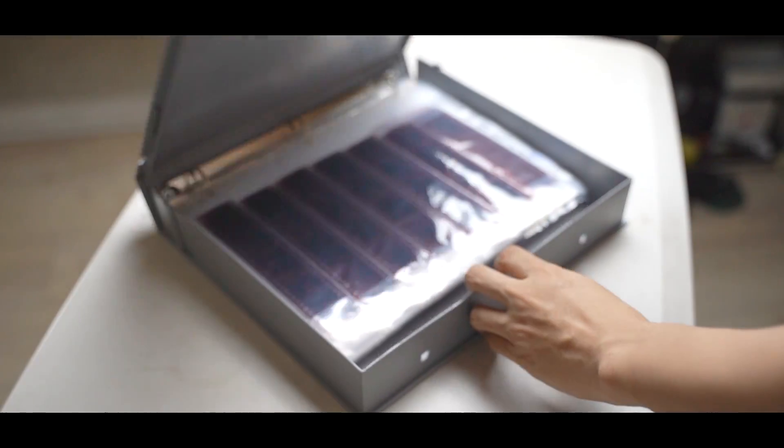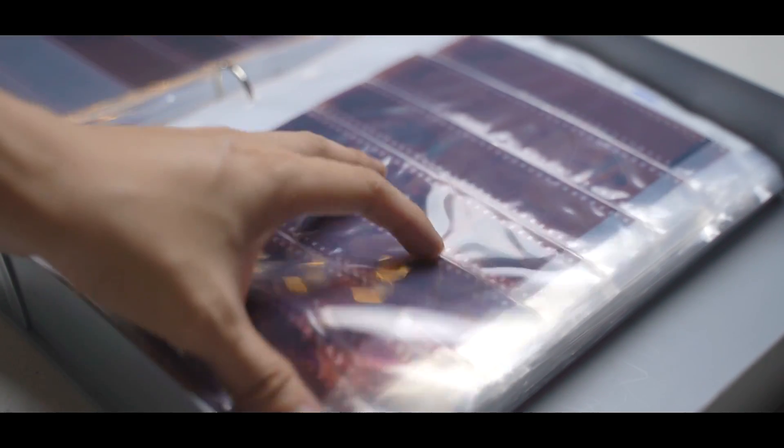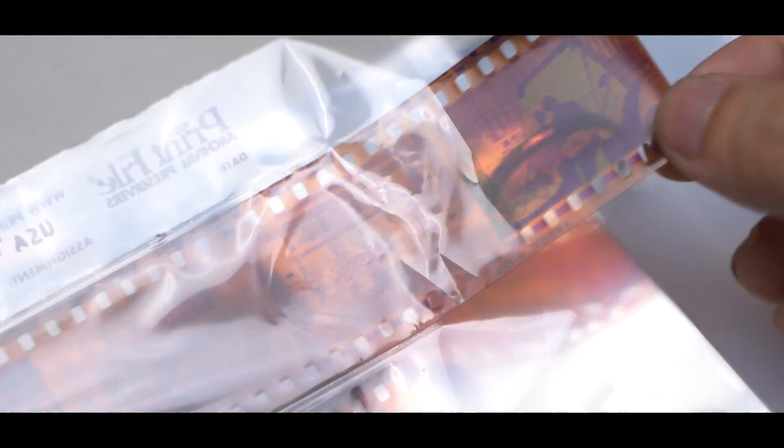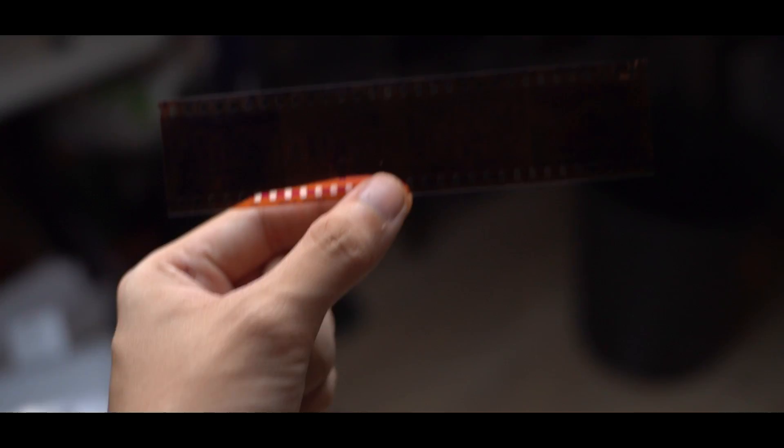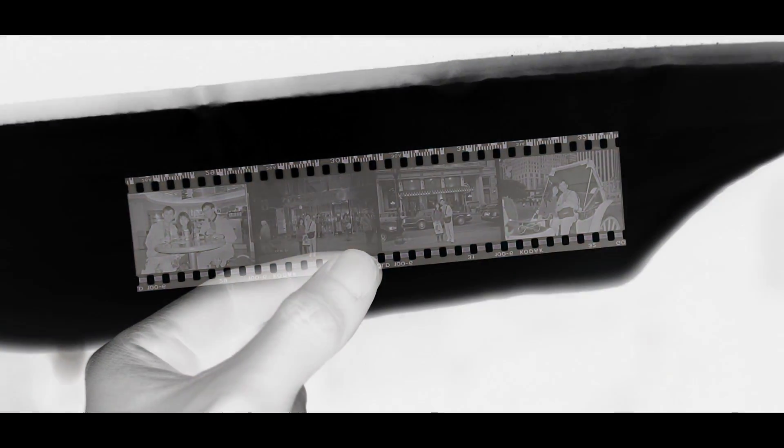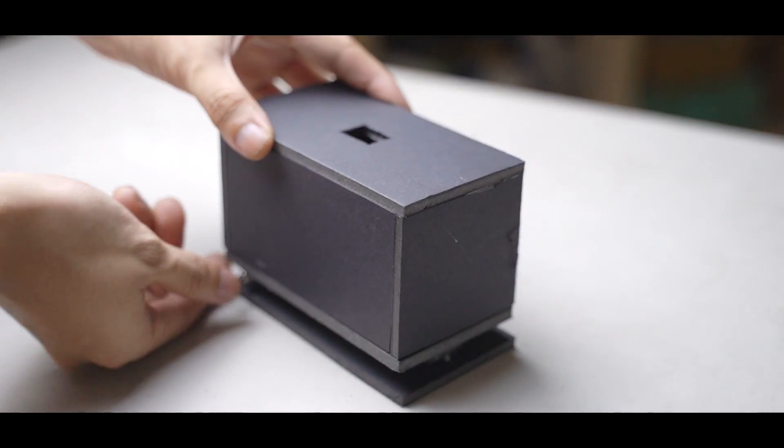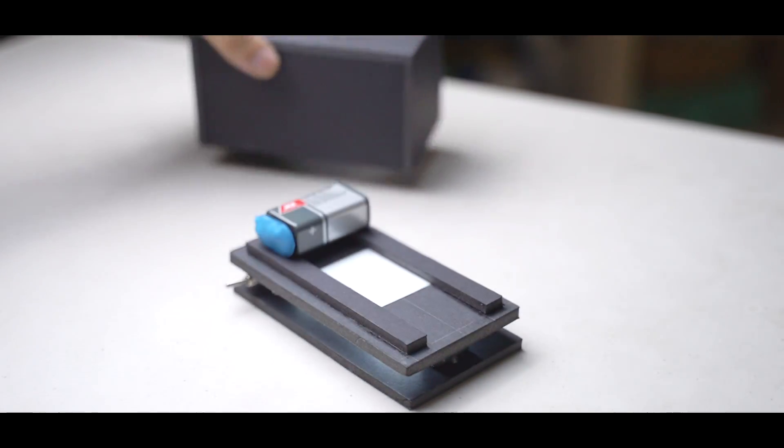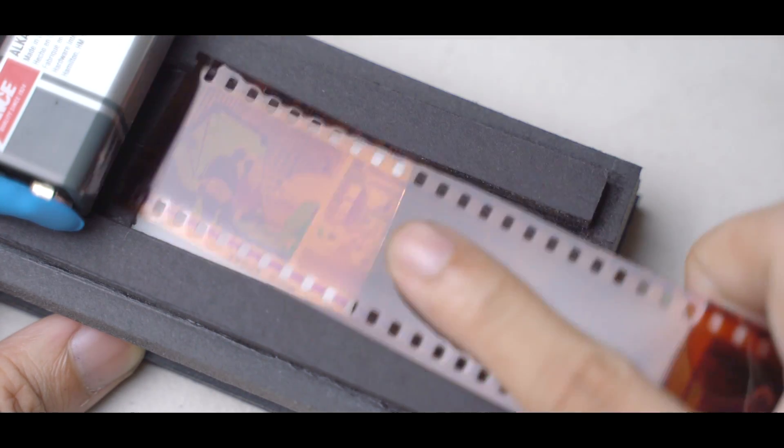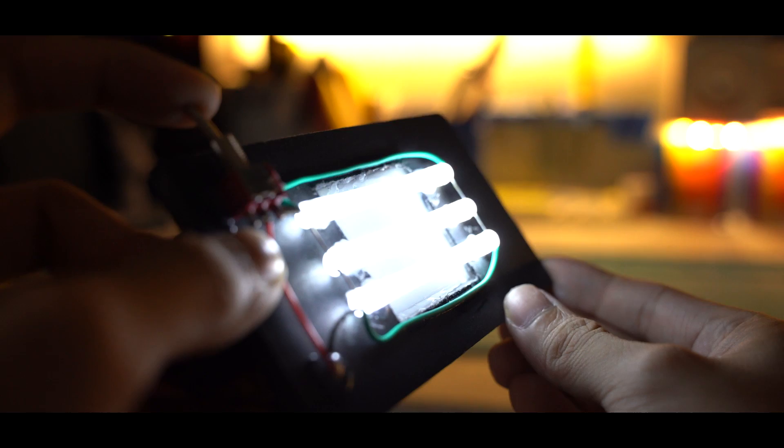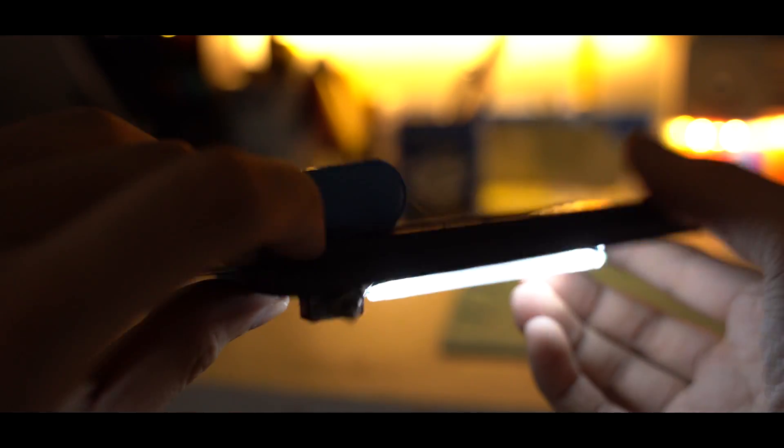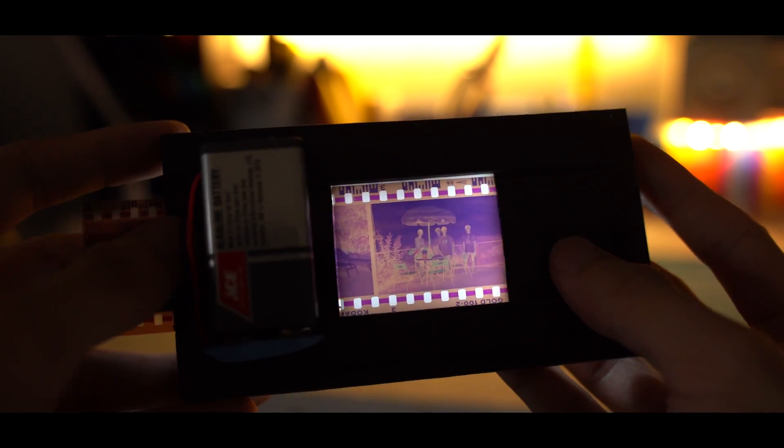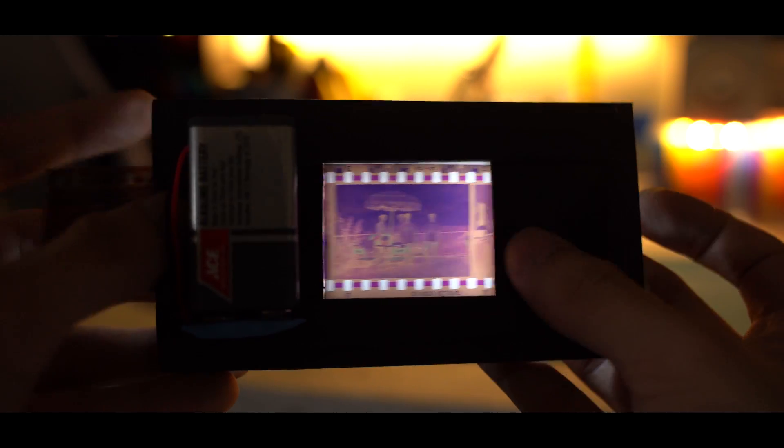Now here's how you use the project. First you'll need to find a film that you would want to digitalize or scan. The project works by putting a backlight behind the film. Inverting the colors of a negative film via software converts the colors to which your eyes would usually see. Now we'll need to power the box and feed in the film. The reason why I chose to use a black foam board was to purposely prevent the light from bouncing around the box. This prevents unwanted glares. What you're seeing is a two-stage light diffuser system. This creates a perfectly lit and affordable backlight.